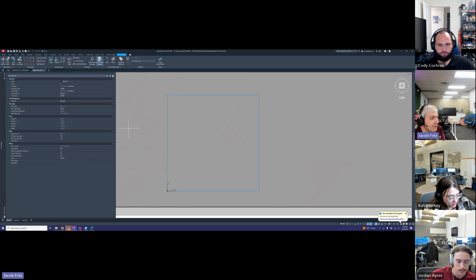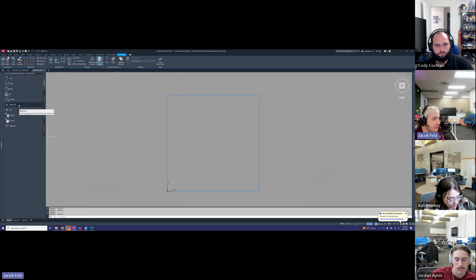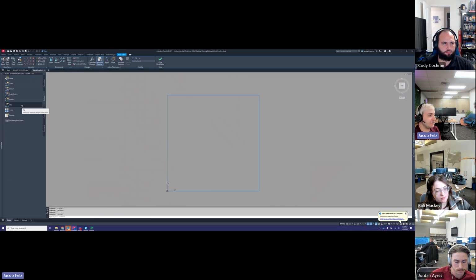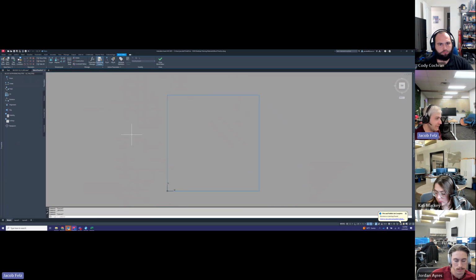There are other things too, like alignment and flip. Alignment's pretty cool. You can align things with that. Flip is kind of just like mirroring, just a different term for it. So anytime you put the flip parameter in there, it allows you to mirror it wherever you put that flip parameter. You still have to use a flip action, which is the same thing as a mirror essentially, but it's just a matter of placing the button, assigning the action, and then moving on from there.